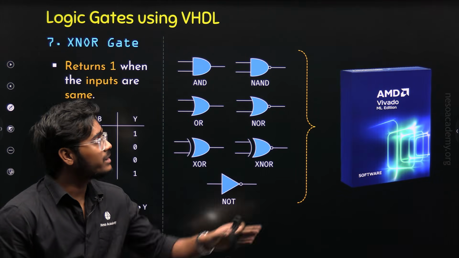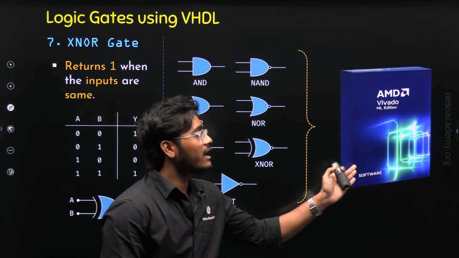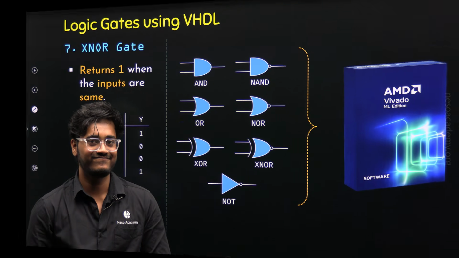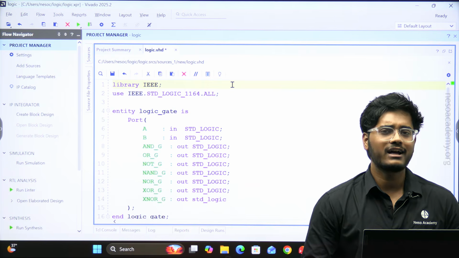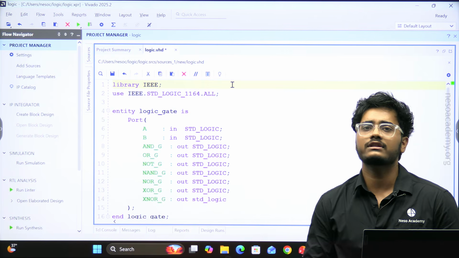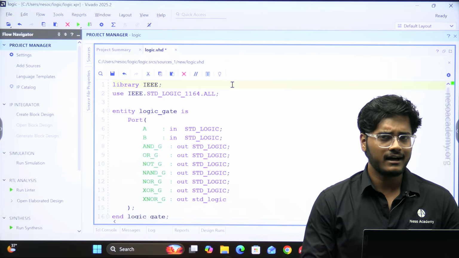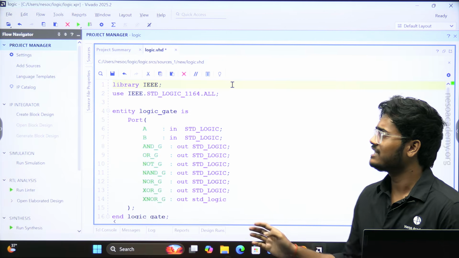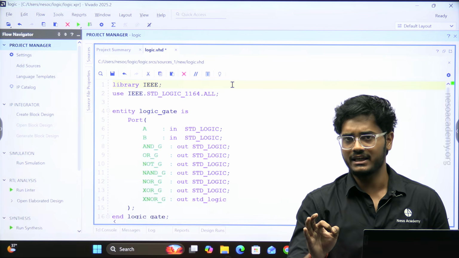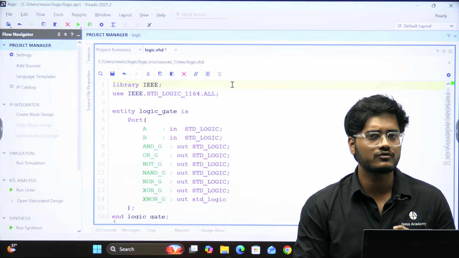Now, let's implement them using Vivado with the help of data flow modeling using VHDL. So, we are in Vivado and this is the data flow modeling code for the 7 logic gates. Now, if we want, we can change this light theme interface into a dark theme based on your Vivado version.